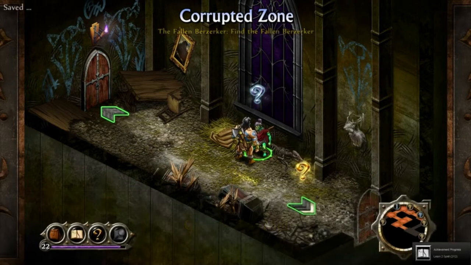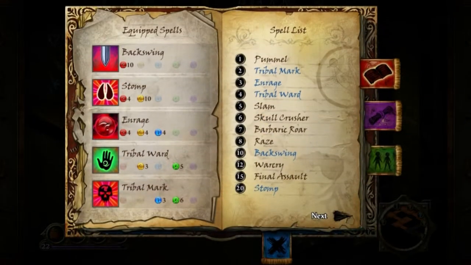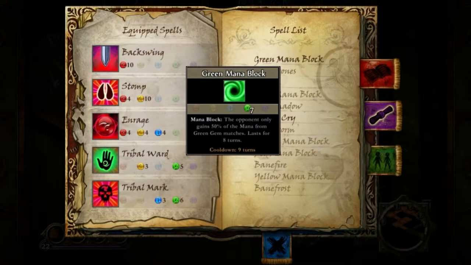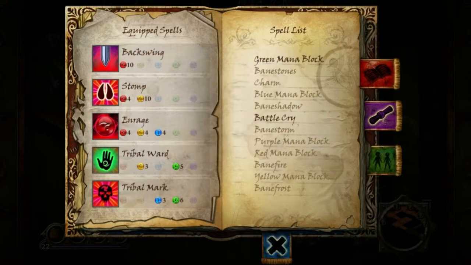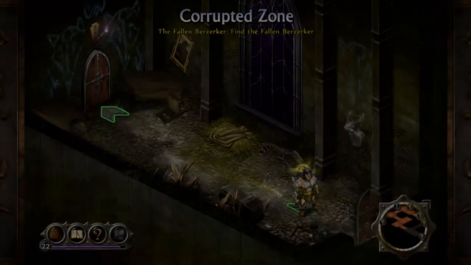And now I learned mana block. The opponent only gains 50% of the mana from green gems during match. Neat. Oh, she's gone. Good, because honestly I didn't want to have to do that again.